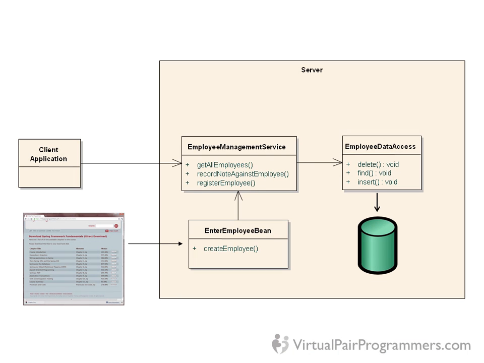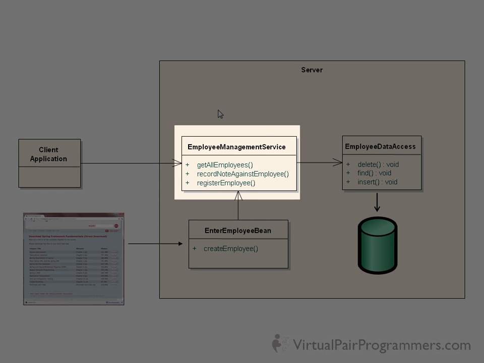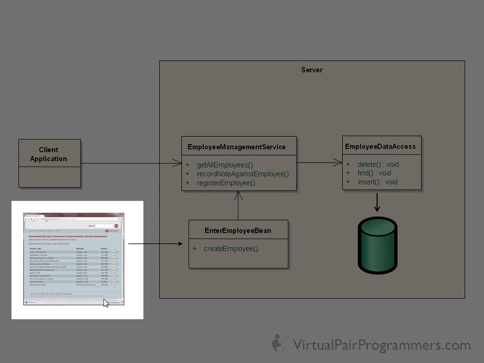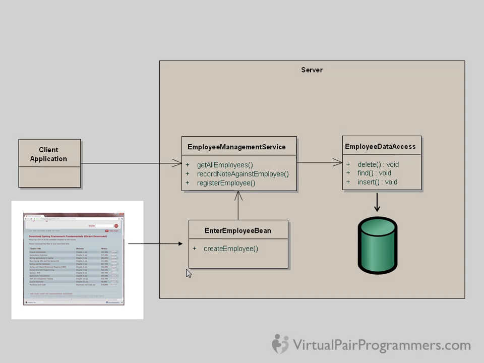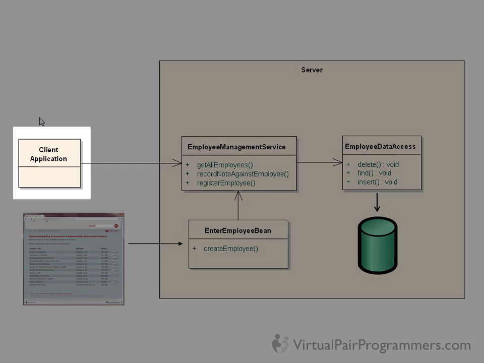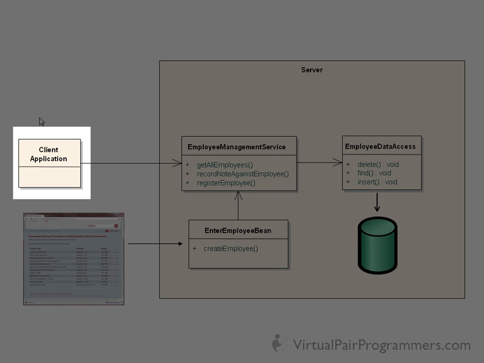The point that we have now reached is that we have coded our server-side service. We have an employee management service that offers functionality to clients. In the previous chapters, we've built a web front end to the service so that users can access this service from a browser. Now that was fine, but don't forget that much earlier in the course we wrote a standalone client application. I've called it a standalone application because it was running on a different computer to the server.